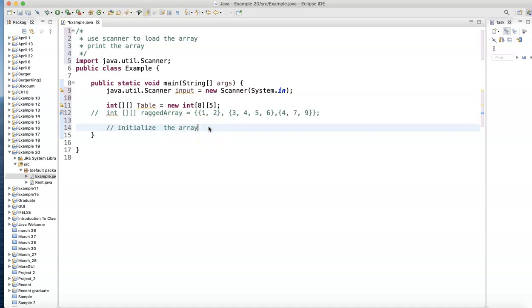So it's not assigned in advance. So we know input is my scanner, so I can use that input to read the value. Notice I use input here as my scanner. So let's go there, initialize that. Let me set up a loop here.